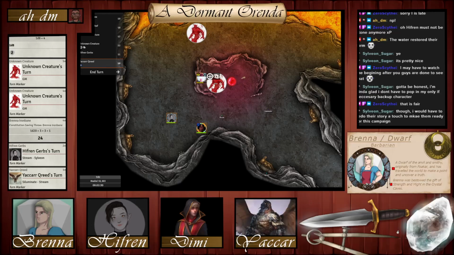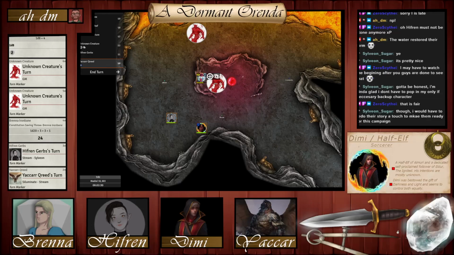Do we learn their resistances? Any weaknesses? Is there immunities, resistances as well? Vulnerabilities? You think it is. Identify targets' resistances, immunities, and vulnerabilities. Cool, yeah. They are immune to necrotic and psychic, as well as the conditions exhaustion, grappled, paralyzed, petrified, poisoned, prone, restrained, unconscious. They are resistant to acid, fire, and non-magical physical attacks, and they are vulnerable to poison.